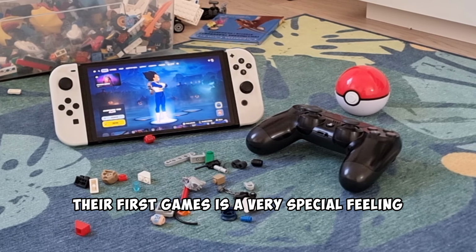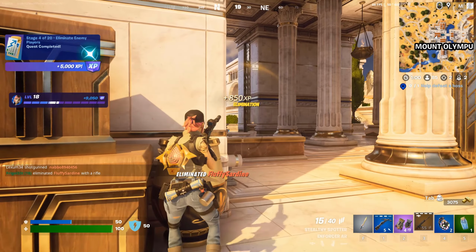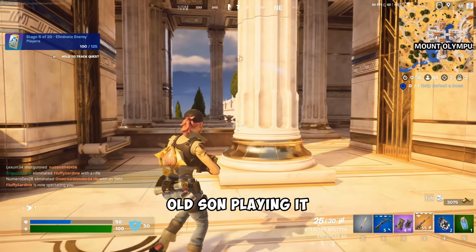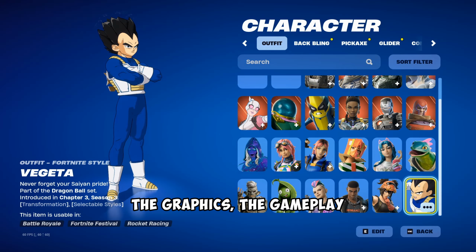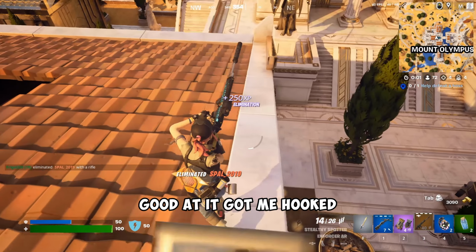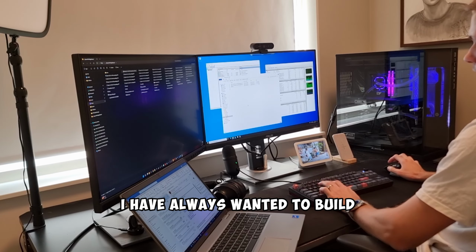a very special feeling. The latest game that I play the most right now is Fortnite. At first, I was a bit skeptical to trying it out, but after seeing my 9-year-old son playing it, it looked kind of fun. So I gave it a shot and fell in love right away. The graphics, the gameplay, and all the fun skins and emotes, and the skills necessary to become good at it got me hooked.